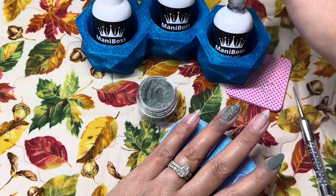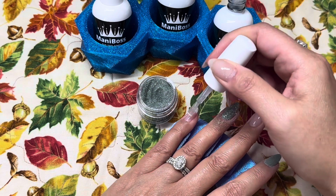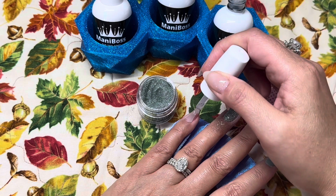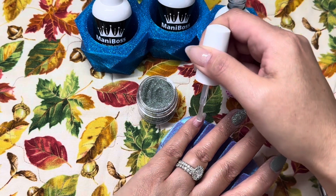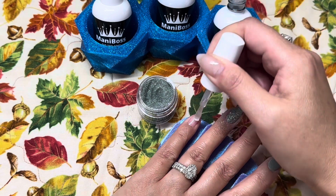Where I had a little bit of challenge with this glitter, and I don't think challenge is even too strong of a word, is when I got into the ombre, which I'll explain a little bit more once I get into the ombre.